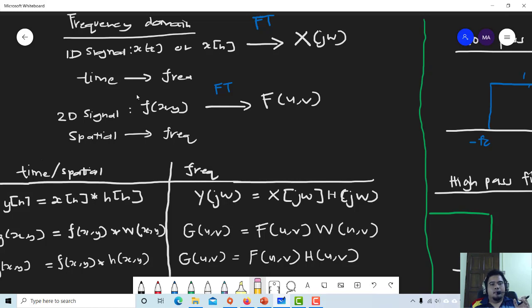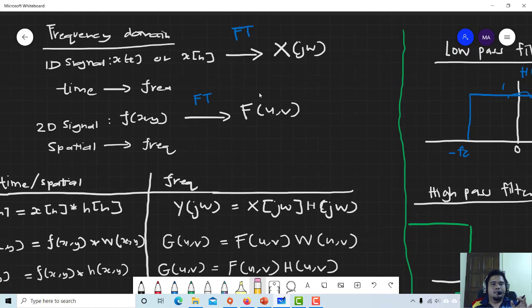Again, this is our f(x,y). If you want to change it into the frequency domain, it is represented by a capital F. We use the capital F to differentiate between the frequency domain and the spatial domain. Even the indices change: x and y represent the indices of the spatial domain, while u and v represent the indices in the frequency domain.